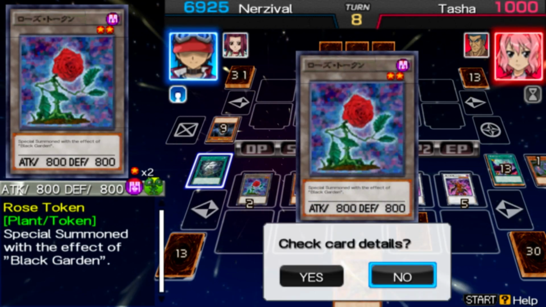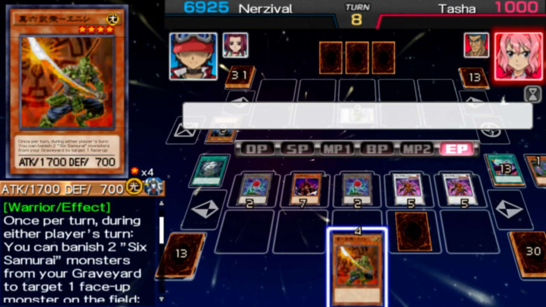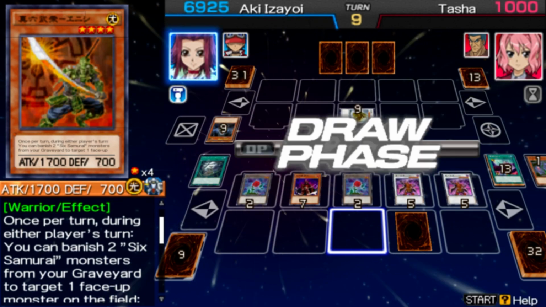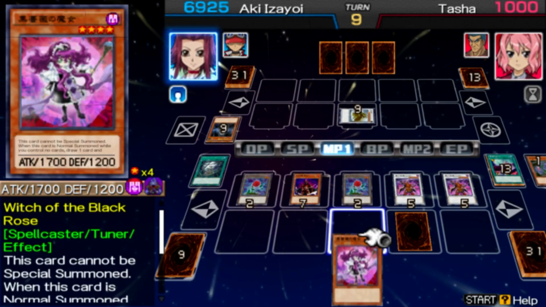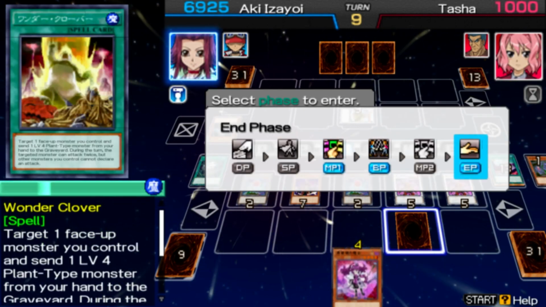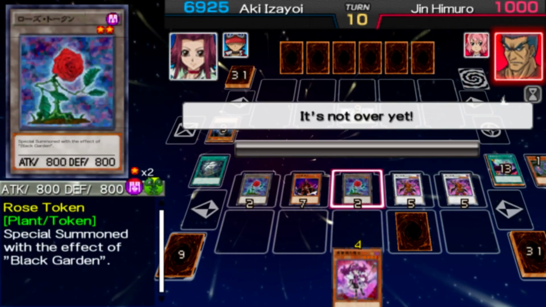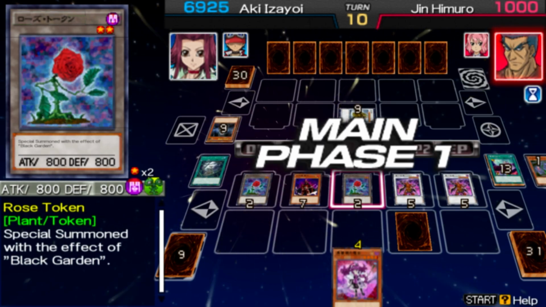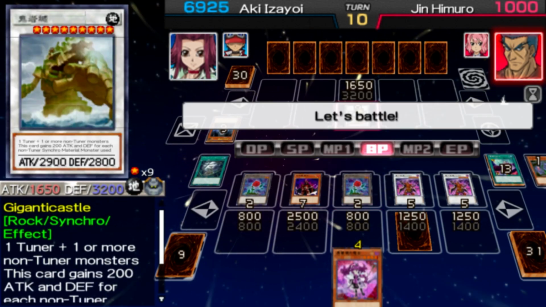I see, so she's actually going for defense. I think that's where Legendary 6 Samurai Inishi will be great. We don't have anything to do at this point except to just end our turn. One of the blunders that they will make is destroying one of the Rose tokens, or just any card on the field. If they do that, then it will give me a chance to summon Legendary 6 Samurai Inishi and then destroy Gigantic Castle.